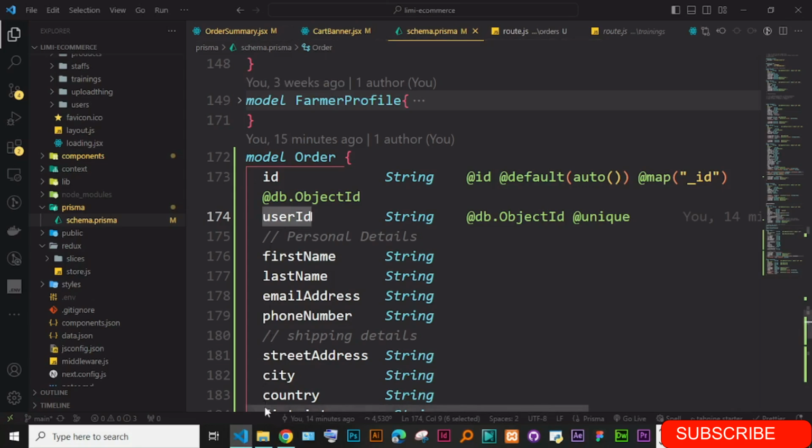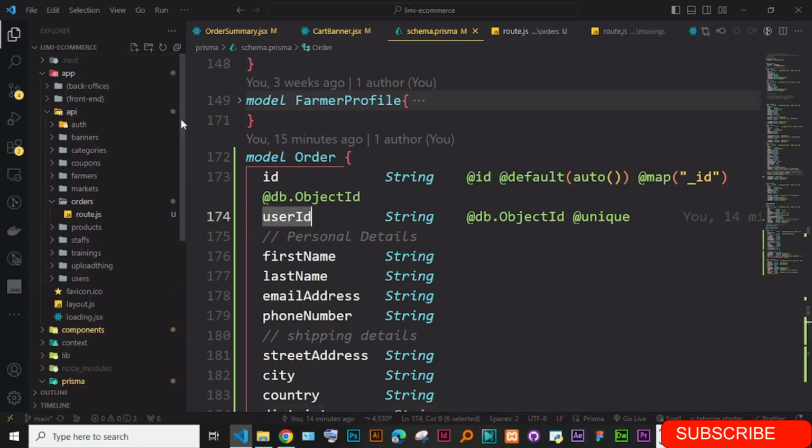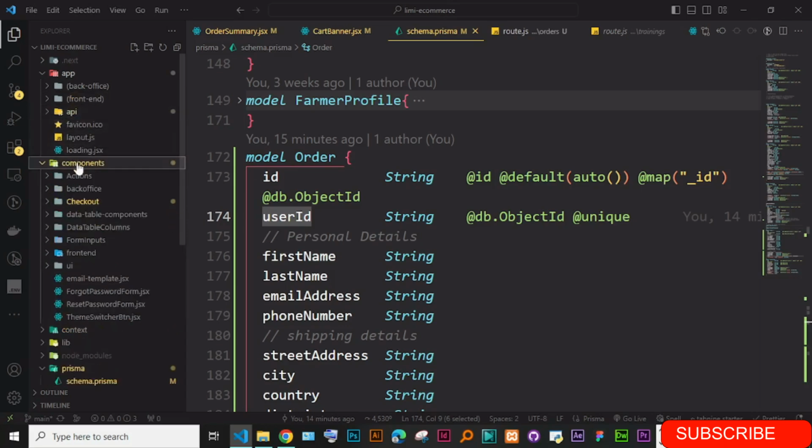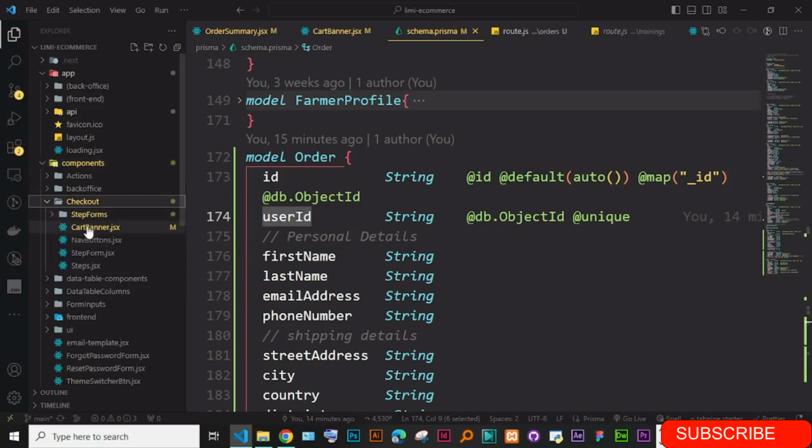In the first instance, in our form, we could add it at last, but let's add it at first. Let me go to components and then checkout.